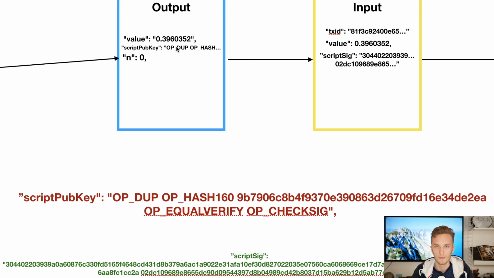So only the person that actually received this UTXO could have provided this unlocking script because it contained the signature and the public key. All right, so with that, I hope that you learned something today. This is how we actually control that an unspent transaction output can only be spent by the rightful person.